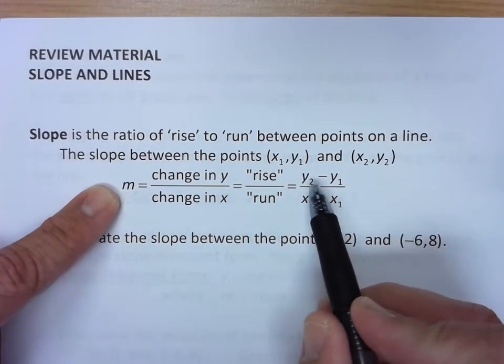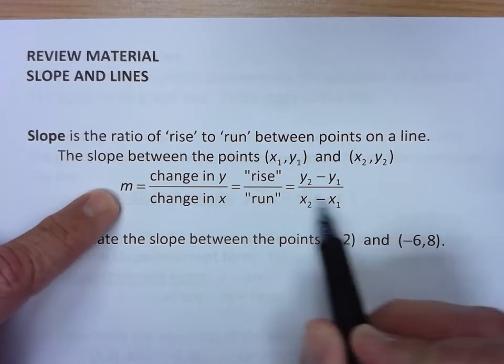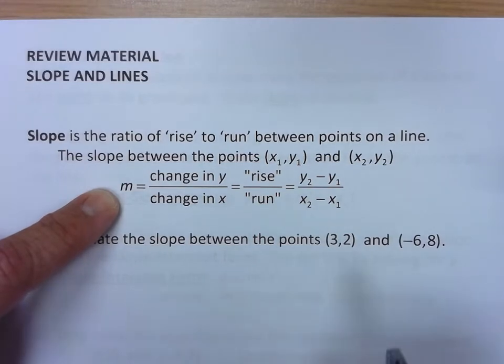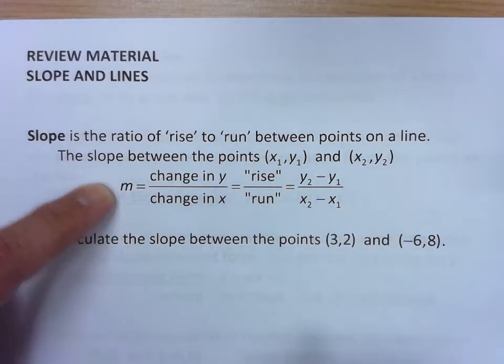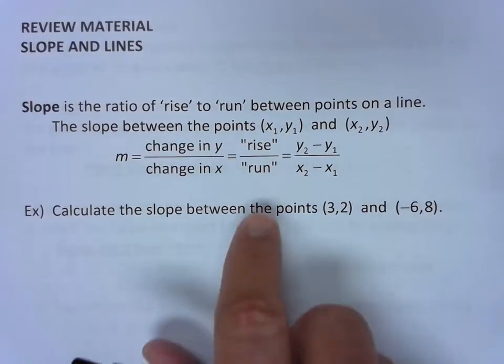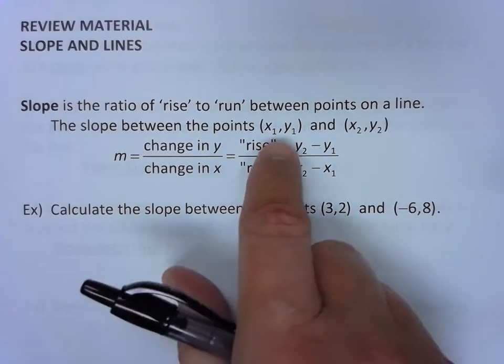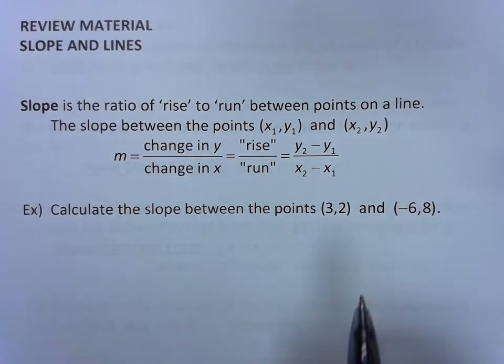And it literally means take the difference in the y values for your 2 points and divide by the difference in the x values for your 2 points. The reason these subscripts are used is to make sure you do the order of subtraction consistently when you're calculating the change in y over the change in x. So for example, if I want to calculate the slope between this pair of points, it really doesn't matter which one gets the x1, y1, and which one gets the x2, y2.